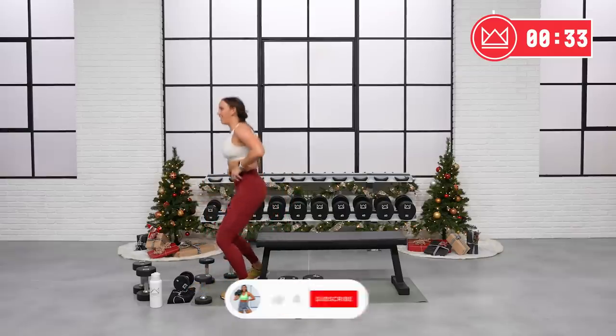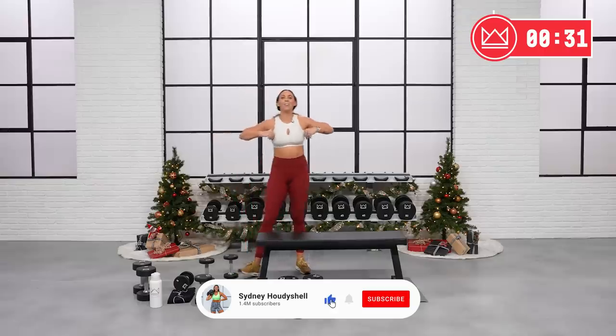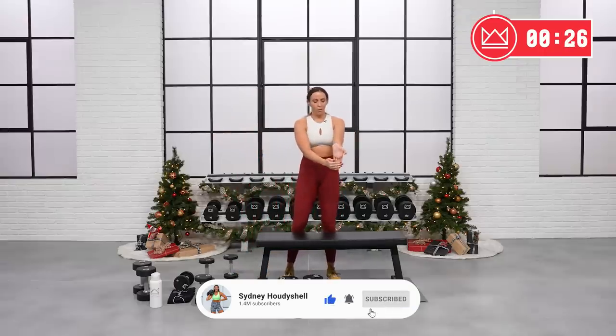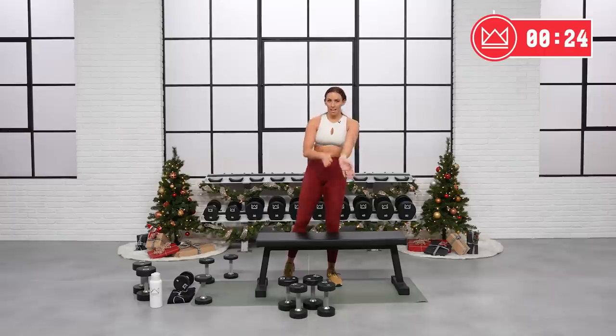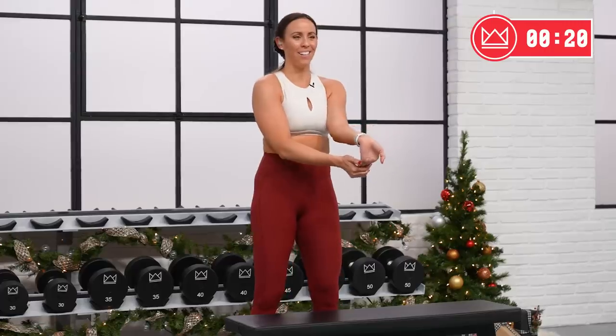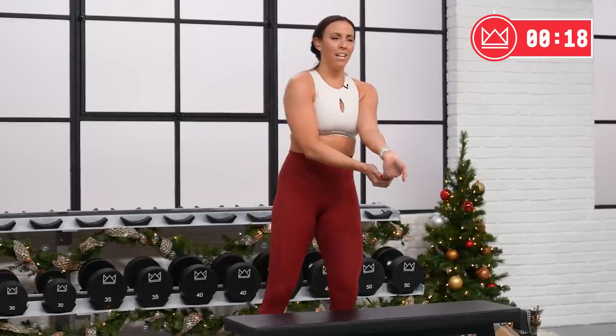When you are done with your 15-15 buyout, you have made it to your cool down. I want you to stay standing. Let's start with just opening up the forearms and the wrist. Amazing job today. Whew. Pure strength work, right?